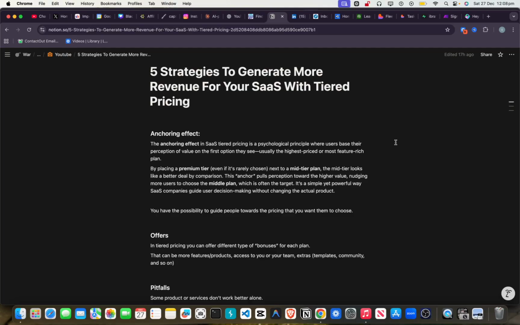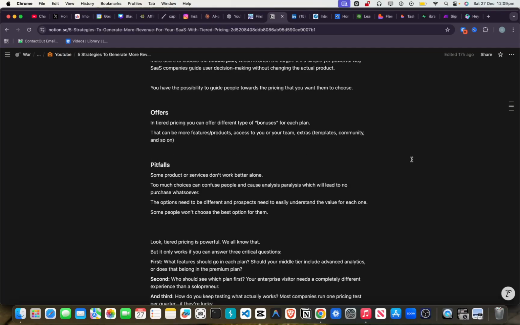With the anchoring effect, you can compare the different options available, see which one comes with what, and choose based on your budget and what you need.